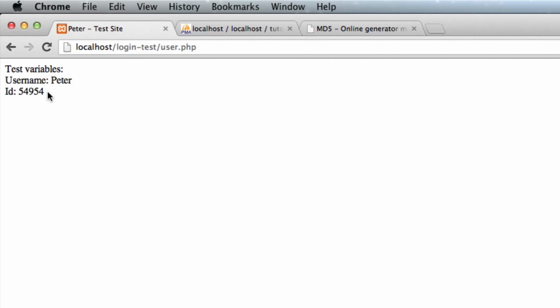And depending on how long that goes on to, I might be able to create a register page or some kind of join form that lets members create an account on the website. Then after that, I might create a little kind of blog system, just to show you what type of system we could use this login for.